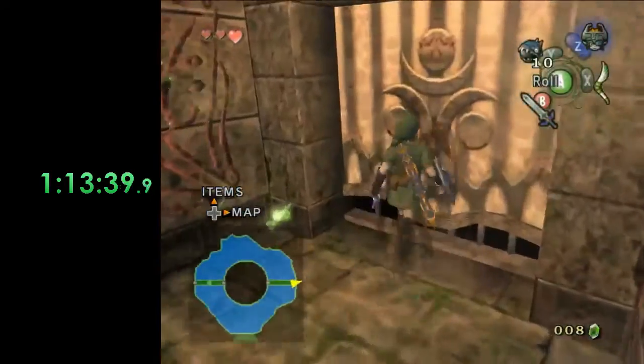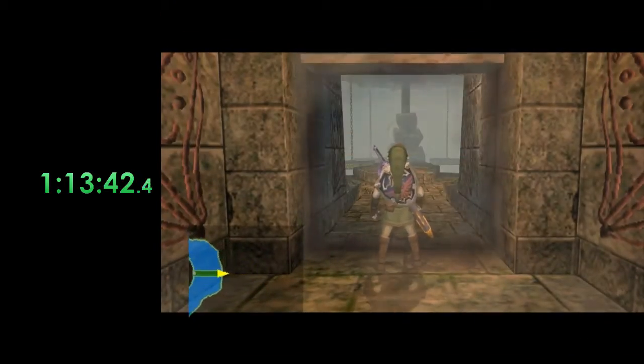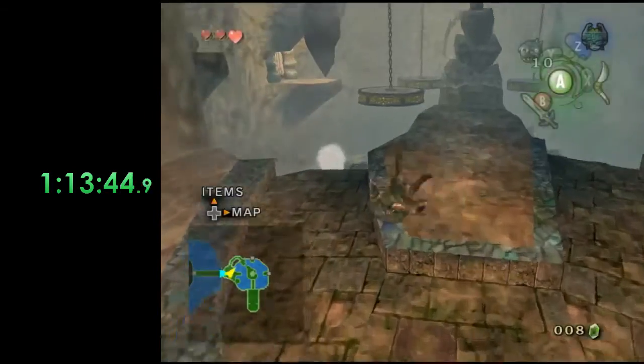So actually all these tunnels are connected, which is very convenient because we can just skip the main room and go straight to Ghetto Toad.